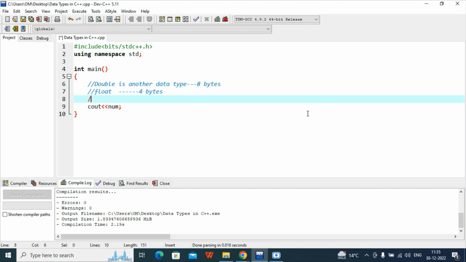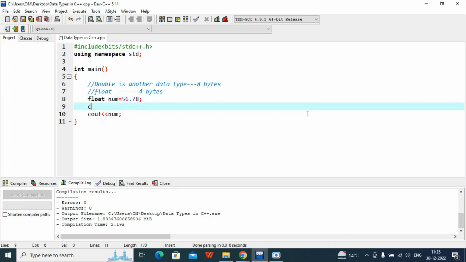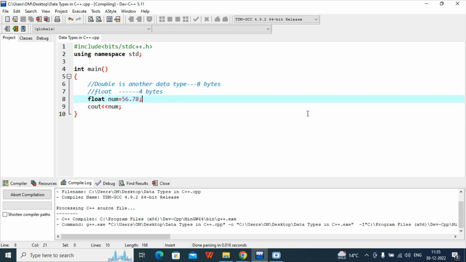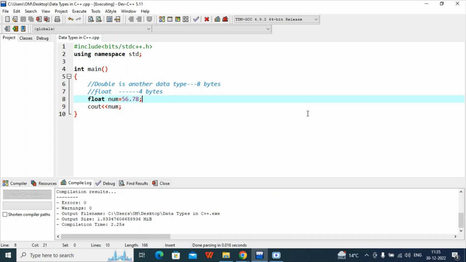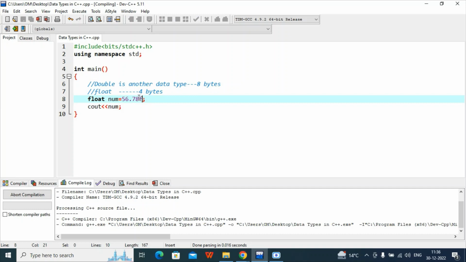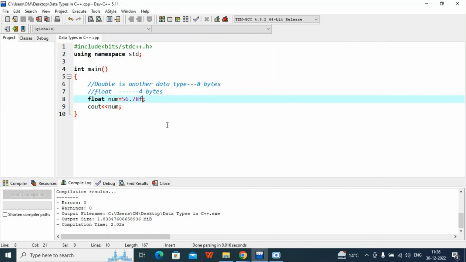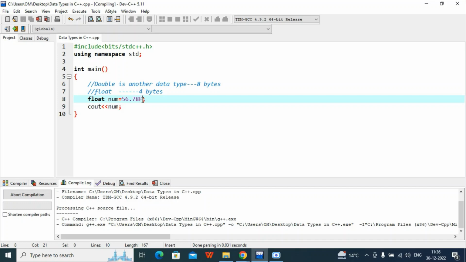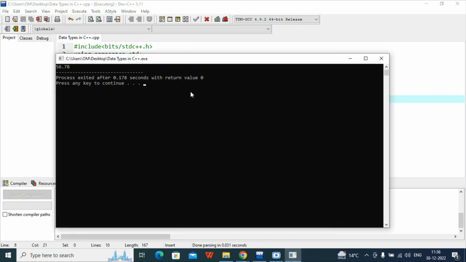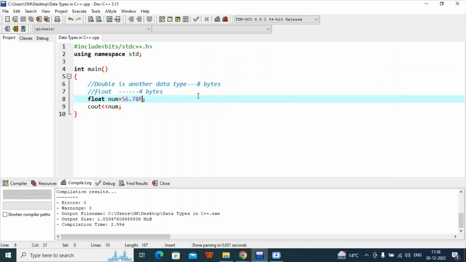Okay. So let me demonstrate by printing some numbers. Suppose I am giving 56.78 and I am printing this num. Let us see what it will give. Cool, it is giving you 56.78. Let us try with small f. What will it give? Wow, it is giving 56.78. It will not give you f. It is just to show that it works with f, small f and capital F as a suffix.